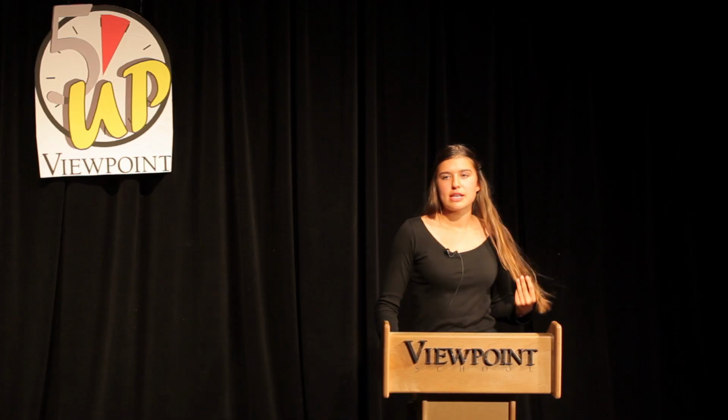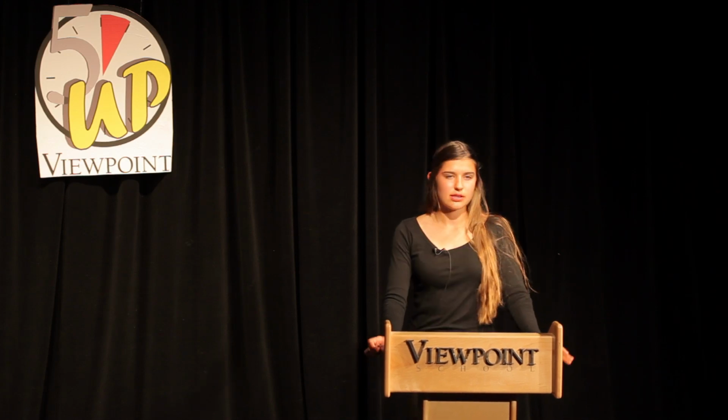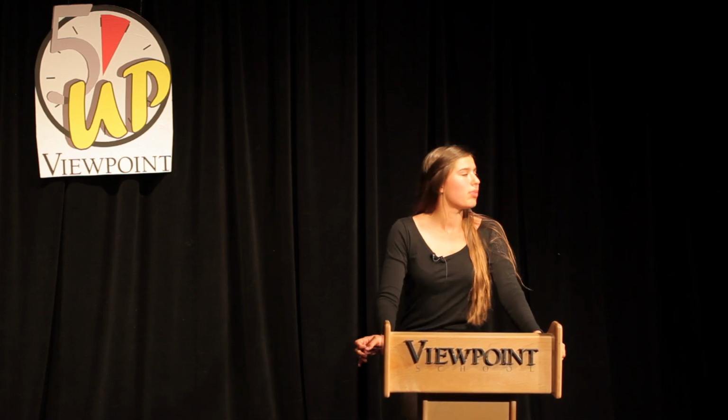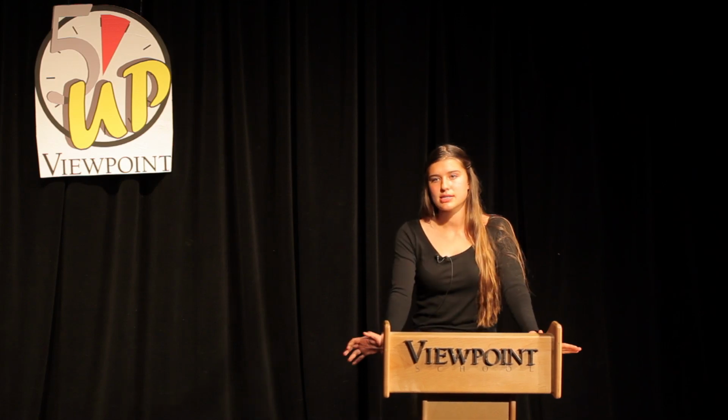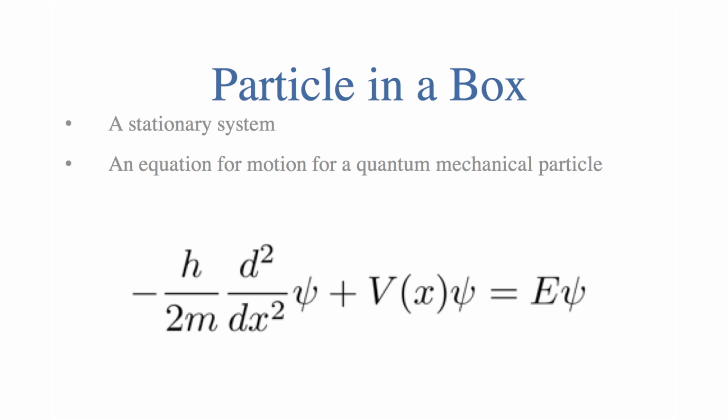So after I learned these basic quantum mechanics skills, I delved into the classical quantum mechanical problem, particle in a box. Particle in a box takes a stationary system, a box, and tries to predict where a particle will be in the box. To do this equation, you need Schrodinger's equation, which is the equation for motion in quantum mechanics, pictured here. The first section of numbers calculates the potential energy of the electron, and then the V calculates the kinetic energy of the electron.